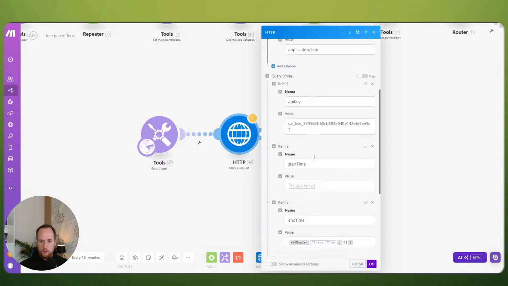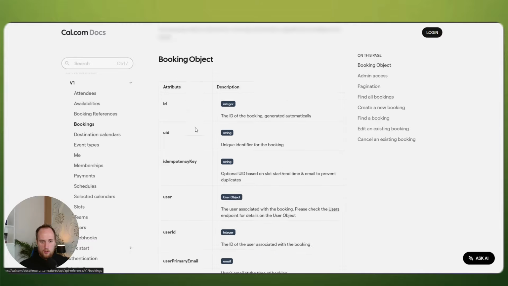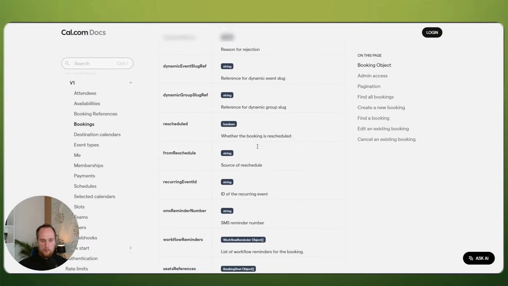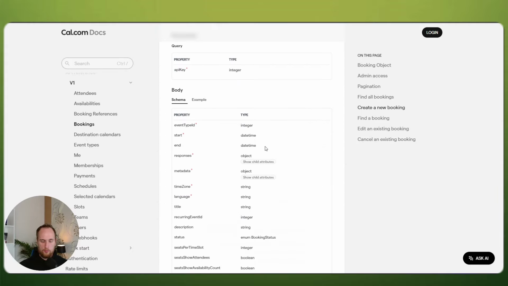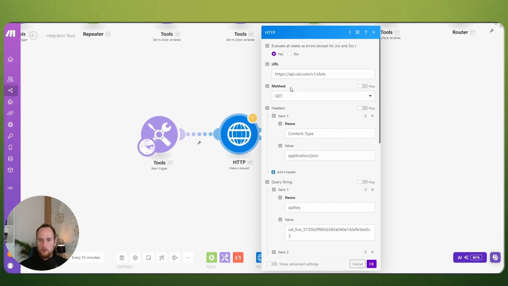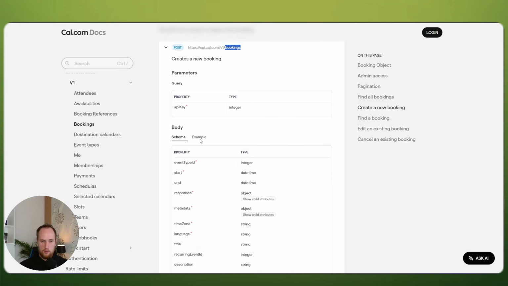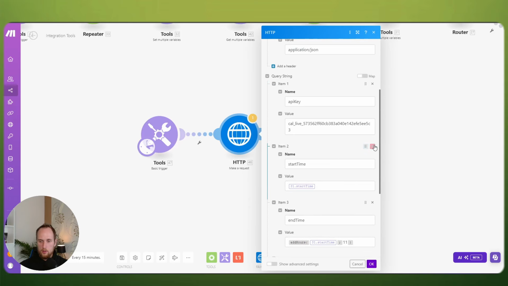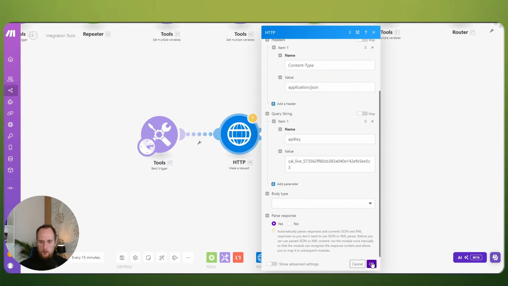All right, so then in here, same setup, except now we need to look into the documentation for bookings. Find a booking, create a new booking. There you go. Post new booking. So we need this endpoint, bookings. I'm gonna change that to bookings, and I'm pretty sure it'll be post. Let's just double check. Post, yep. Still need the API key. Great. We don't need anything else in the queries, so let's delete all this. We need the event type ID, so I'm just gonna copy that to have it there, and then press OK.